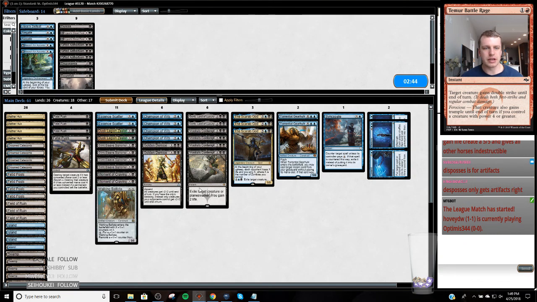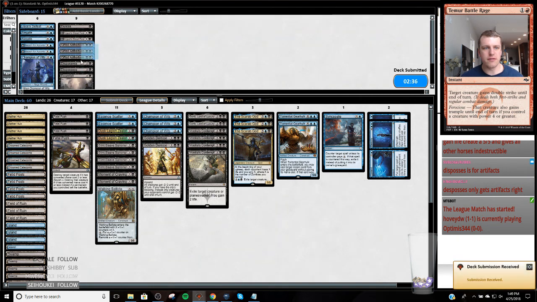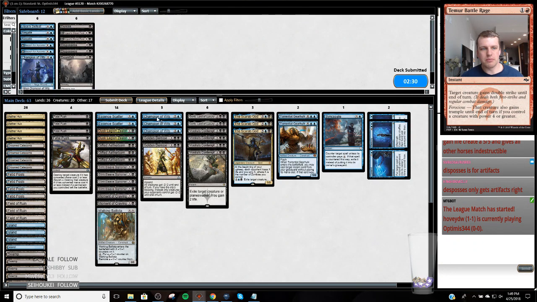I think I gotta bring this in. Take out one of these. They're kind of slow. On the play, we'll have a better chance here. Maybe I want the Aetherborns because they just gain life. They stop me from getting beaten down.